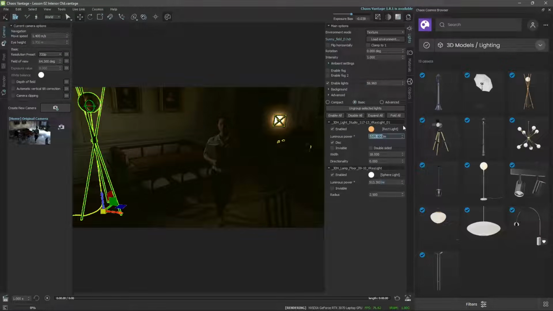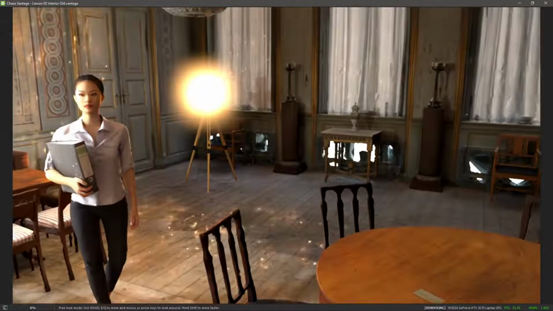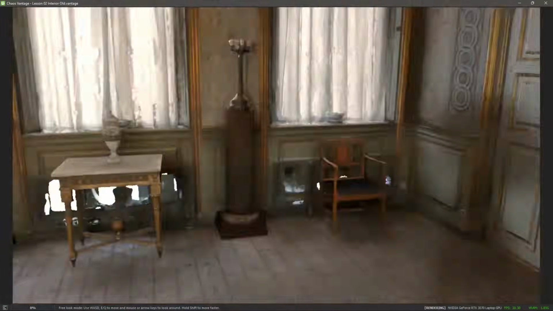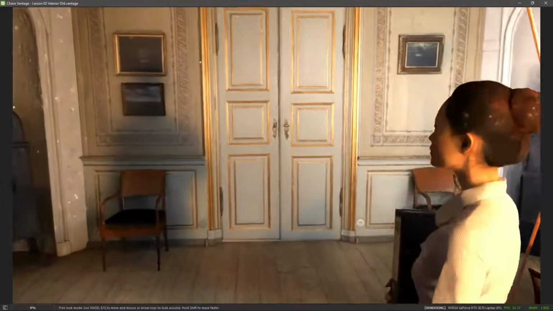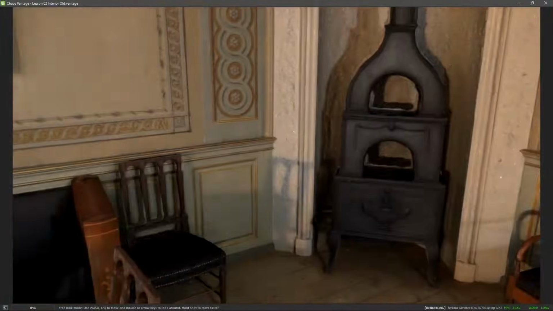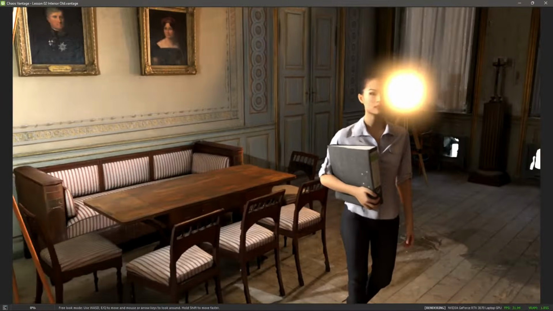So you can see here I'm starting to increase the intensity, trying to adjust the exposure, and now the scene looks fine. If you remember, this scene didn't look too good when we imported it the first time because we didn't have light. So light is paramount when you need to illuminate, especially an interior. Now you can see all that flickering there. That's probably caused by the auto exposure. So turn off the auto exposure, go for the manual exposure, and then we can navigate this interior as well as we navigate an exterior. We can move around and experience this like a walkthrough.